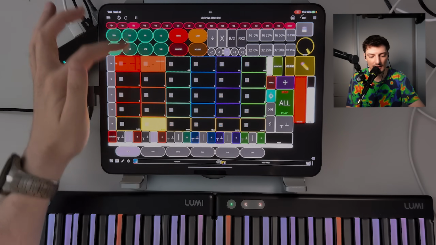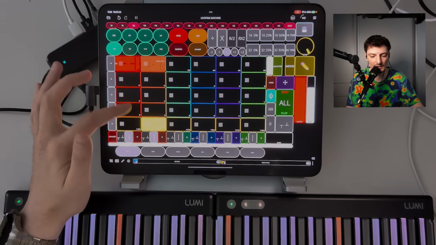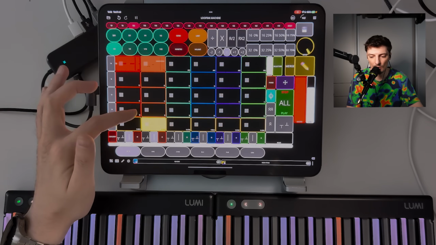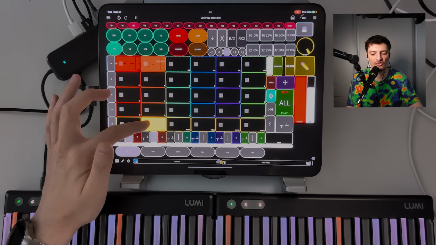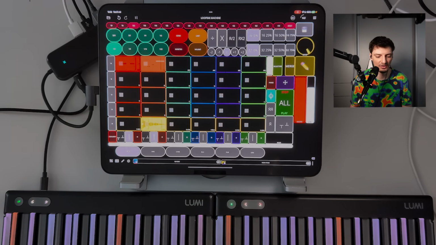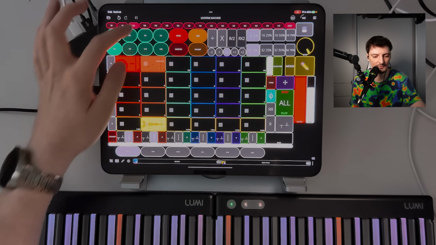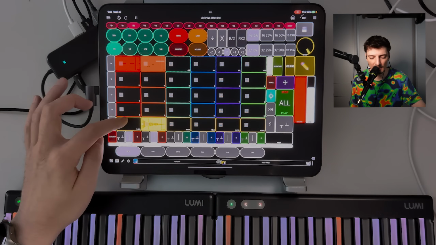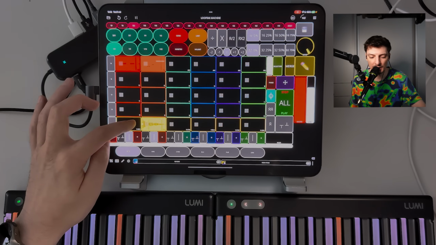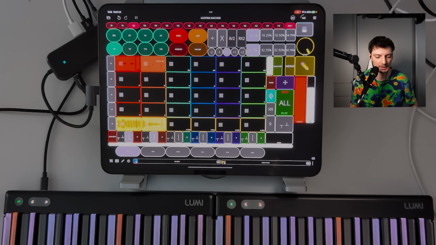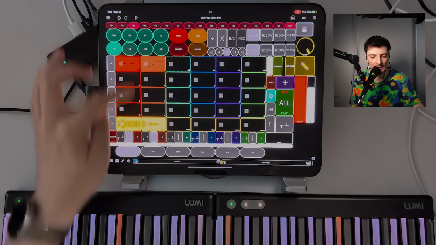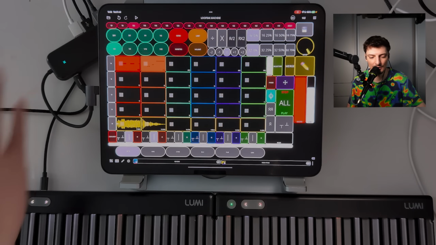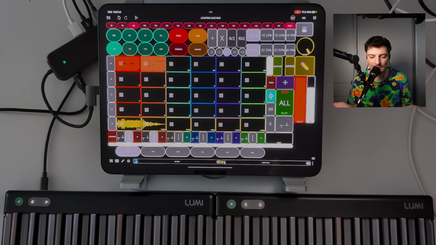Now, by swiping down the clip, I can, let's say, replace the audio and have it triggered by MIDI.